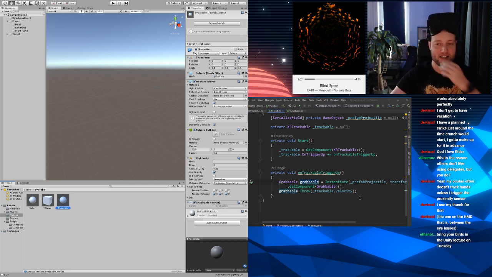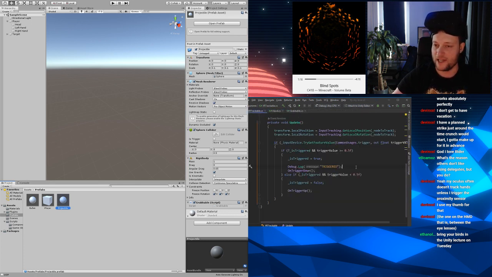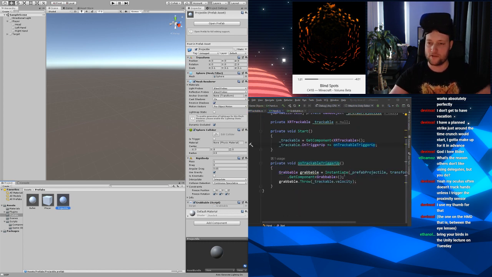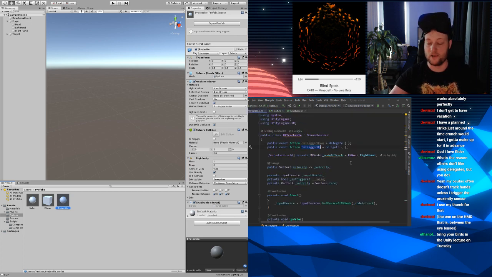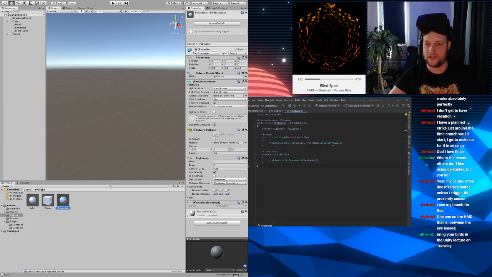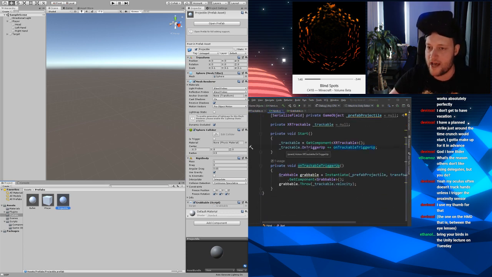Very sociable. Well, the reason I like using delegates is for stuff like this. It's a very convenient way to link components together. So you can still separate the functionality, but you can also have them handle stuff in other components. So when something significant happens in one component, you want it to trigger something in another component. And events are literally made for that. You can also pass variables along with them. And another cool thing is, you can hook into them in several classes at the same time. So I'm hooking into them now right here in hand on trigger up.